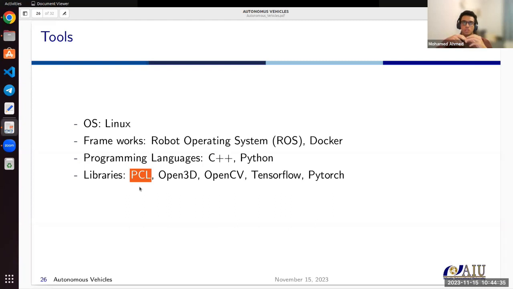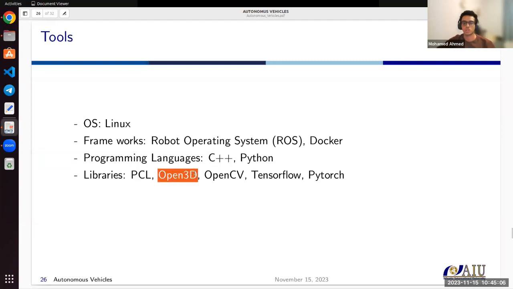This is too much to handle, so maybe you need to reduce the number of points, or cluster the point cloud. For example, points that are near each other we cluster together to form one object. All of these operations are easier with PCL, and PCL is mainly for C++.